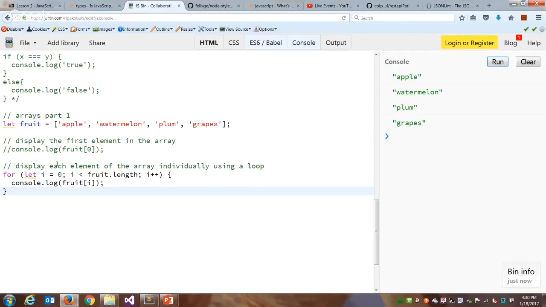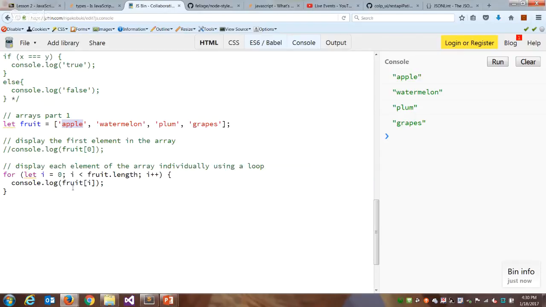Well, when we say fruit I, the first time around I is 0, so it's looking for the element at position 0 in the array, which is going to be this one. So it takes that value out and now logs it. I'm not sure I'm answering your question exactly.